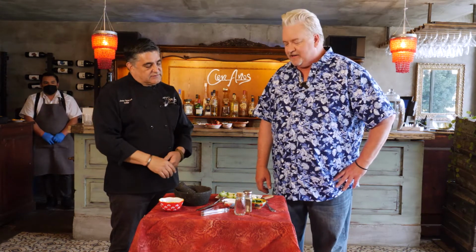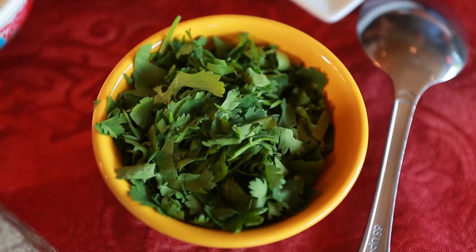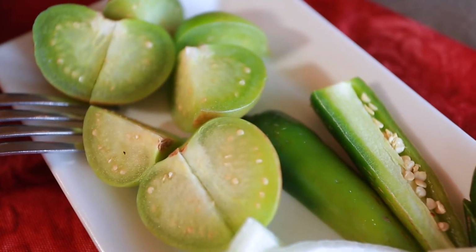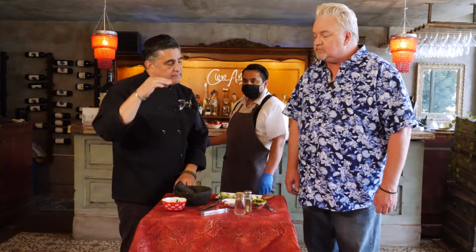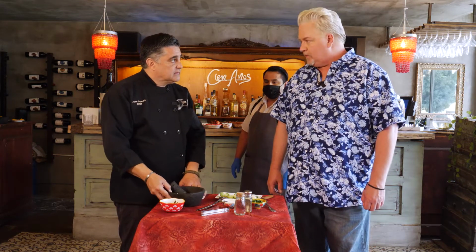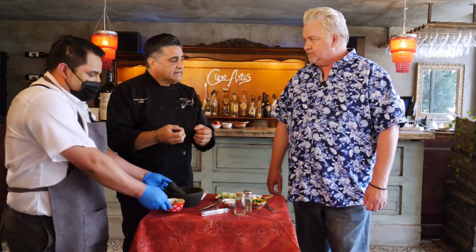You want us to start with the chinicuiles? Let's do. And tell us what the chinicuiles are. The chinicuiles are the worms that grow on the roots of the agave. The maguey, actually. They're not the agave. When they're eating the roots and the rains come, the water brings them out and people start picking them. You have to cook them live, while they're still alive, because they secrete a special oil that gives them the taste.